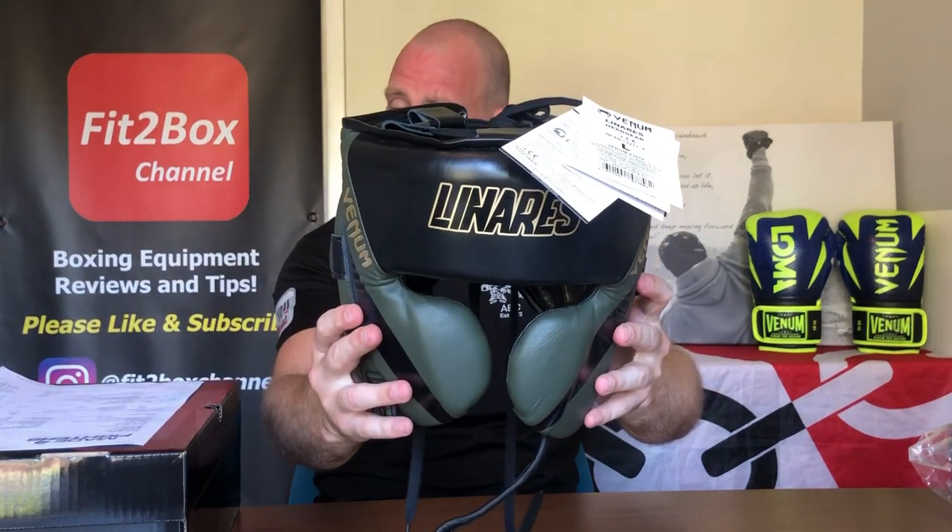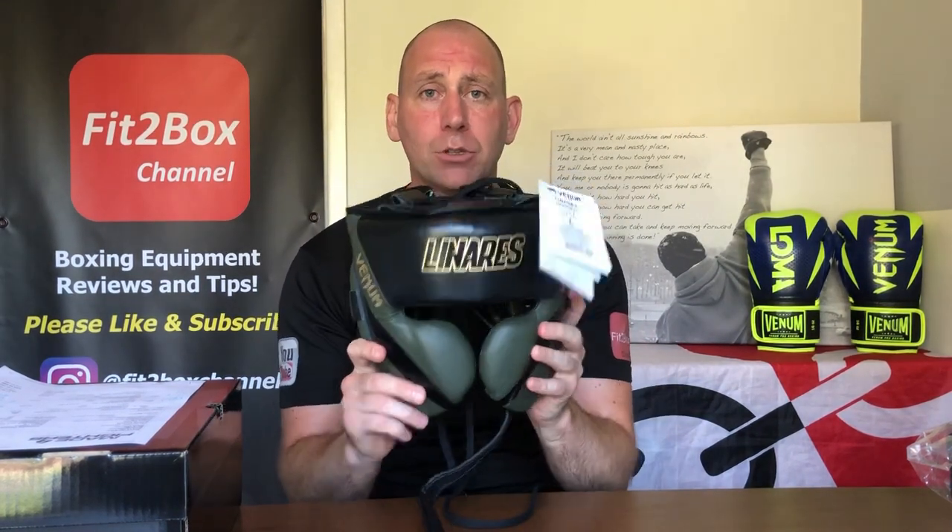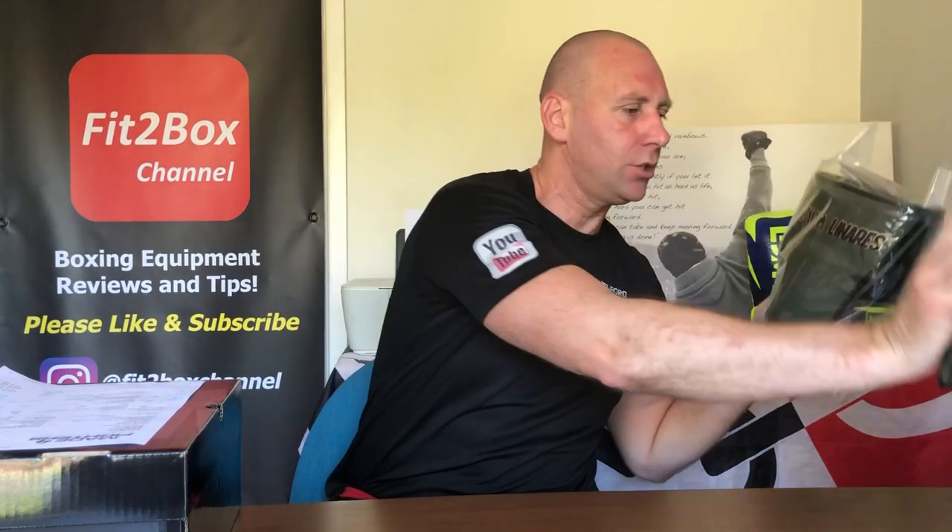Let me bring that round - let me put that on so you can just see it. I can tell straight away it's nice and comfortable. That's good protection. My ears are in the right place where they should be. The chin's fine and that feels really protective, especially at the front there against those front shots to the nose. That headguard was £150 and I got it for £119, so saving £30 on that headguard.